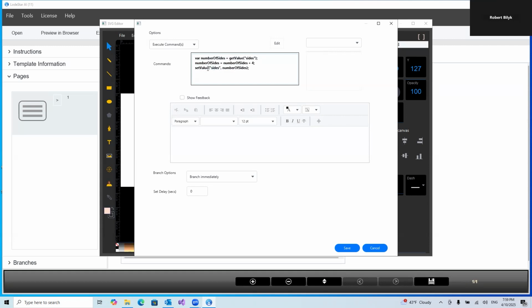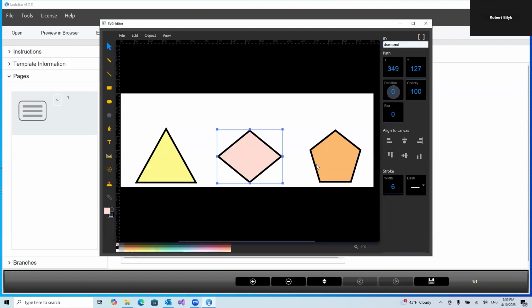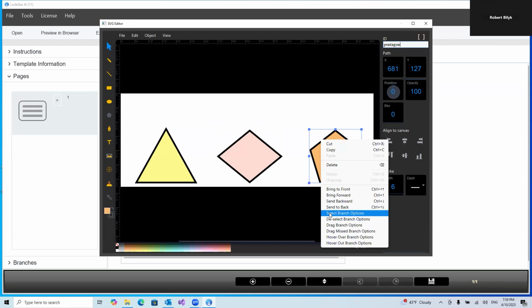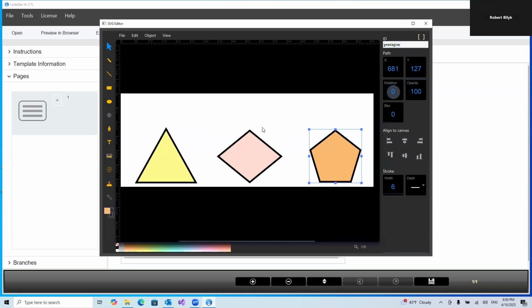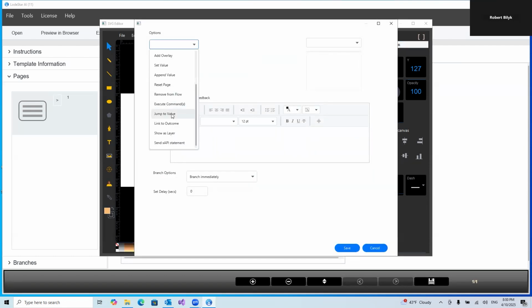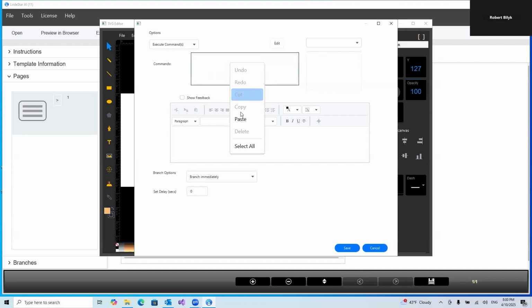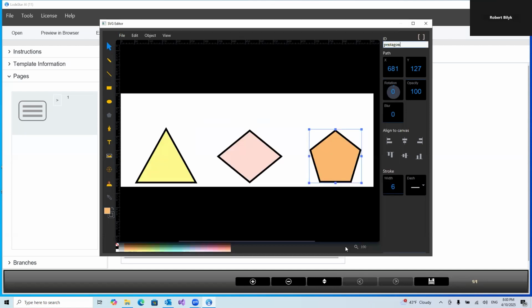So we essentially assign sides the new value. And one more time, right-click, select branch option, execute commands, one little change, and that will be 5 for the pentagon. Save.